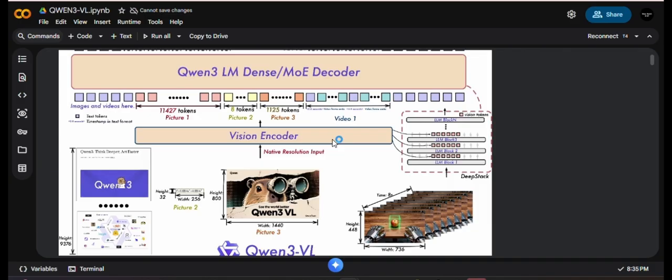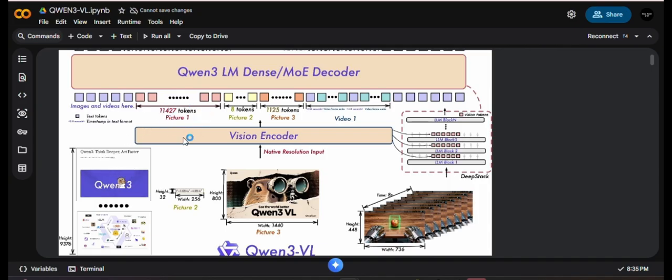The job of the vision encoder is to take raw pixels and convert them into something the language model can understand, specifically vision tokens. These tokens are basically a mathematical representation of what the model sees. The number of tokens depends on the resolution of the input. For example, picture 1 is very huge, so it has produced 11,427 tokens.